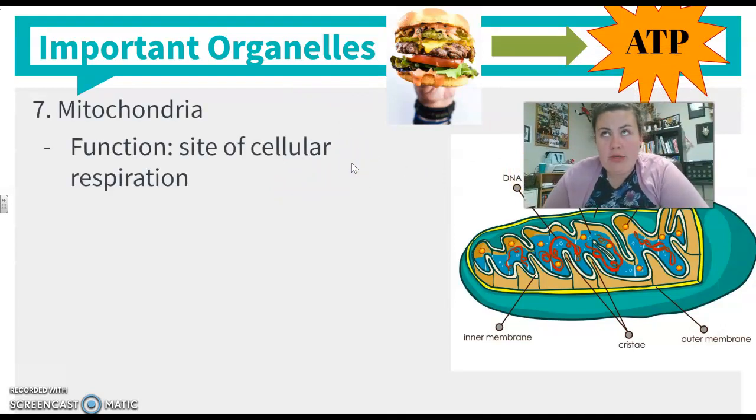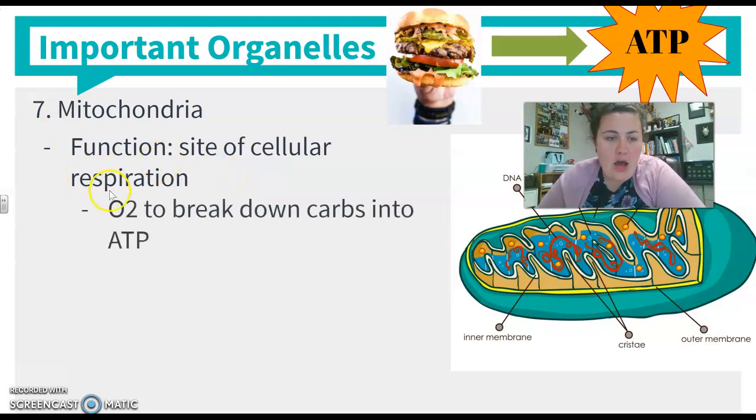Mitochondria, everybody remembers from on-level bio that it is the powerhouse of the cell. However, we need to get a little more specific with that. It is the site of cellular respiration. That is where you take oxygen from the air that you breathe and you use it to break down carbohydrates into ATP. Hopefully you remember ATP is the biological energy source.